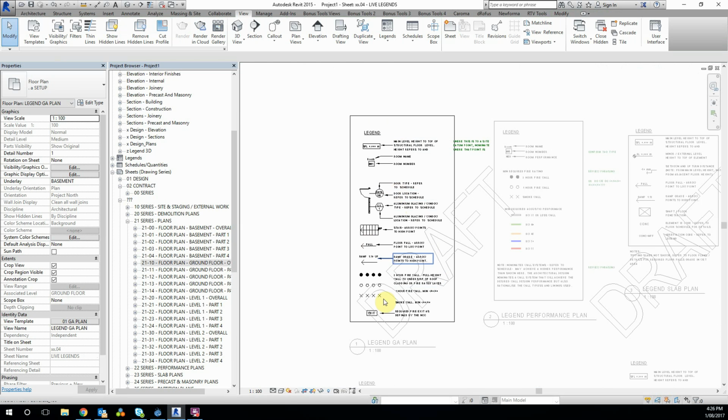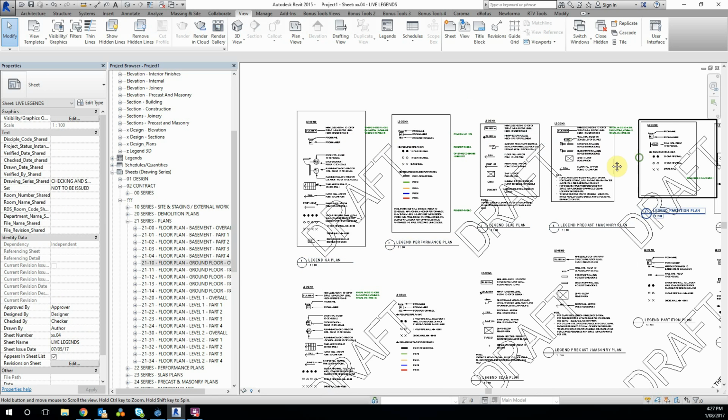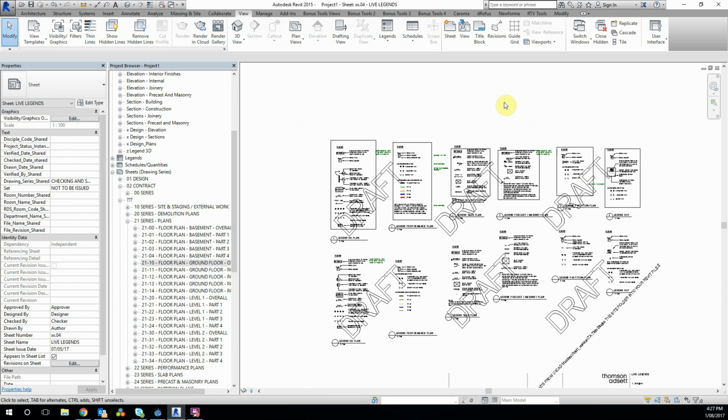So one part of it is to be a legend view, the other part is to be a ready reference for annotation items that you may wish to put on your floor plans, or your reflected ceiling, or even your roof plans. None of this is designed to be what you must do. It's a baseline, it's a start point, and then you either choose to use it or update it, modify it as required for your project. It has been worked in conjunction with the documentation guidelines so that the same sort of information seen here is what the documentation guidelines suggest. Bearing in mind, as I said, I have had feedback, but that needs to be integrated.